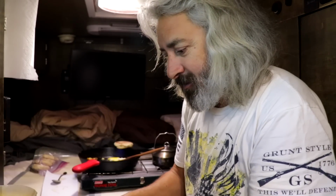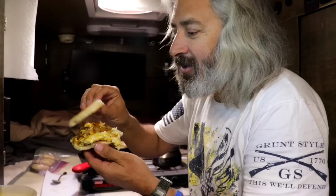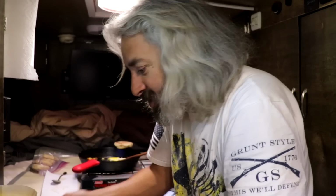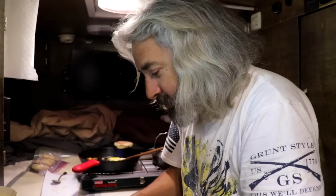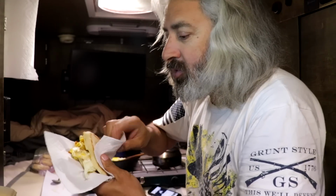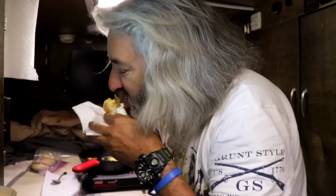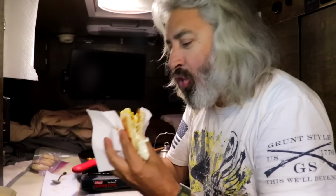All right, folks, now that the shrimp and egg is happy with a little bit of Tabasco, we put the other one on top, and we have a sandwich. Oh, we don't want to lose a sandwich. All right, we'll do it this way. We're going to lose stuff. Delicious on a windy day, folks. Made in a van. Woohoo!